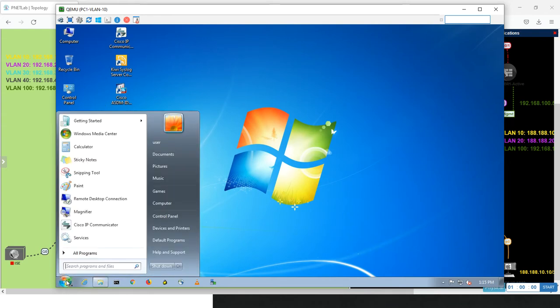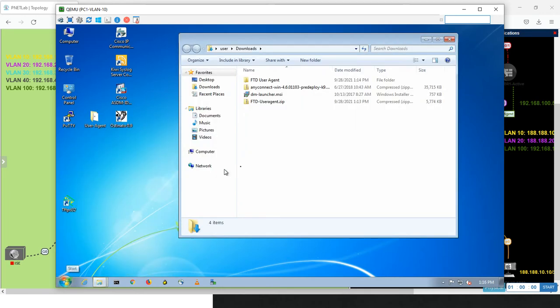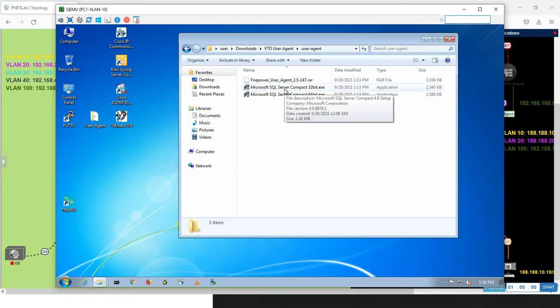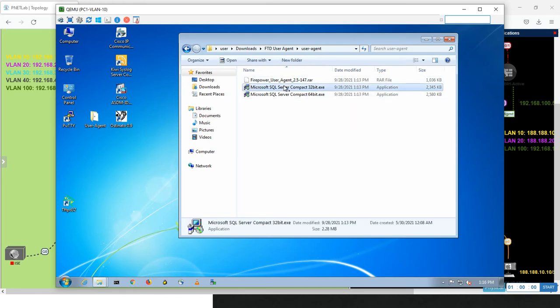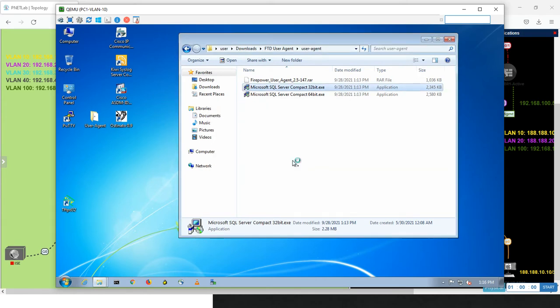I downloaded it here in the downloads. User agent. Okay, first of all, you have to install the Microsoft SQL Server Compact for the software to work properly. So I will be using the 32-bit. Run.